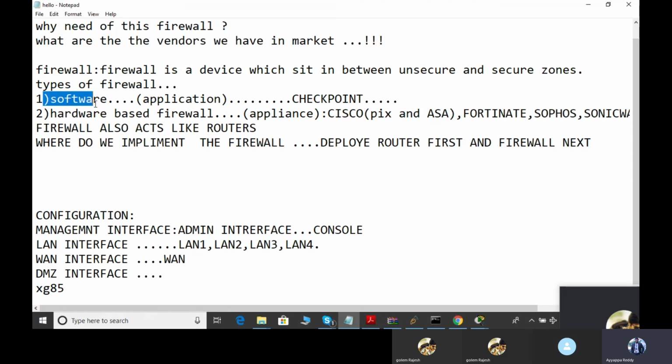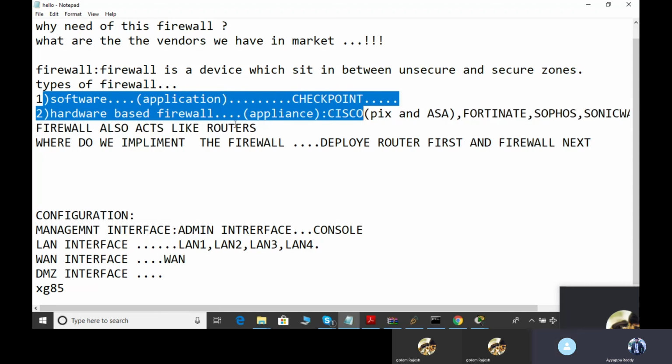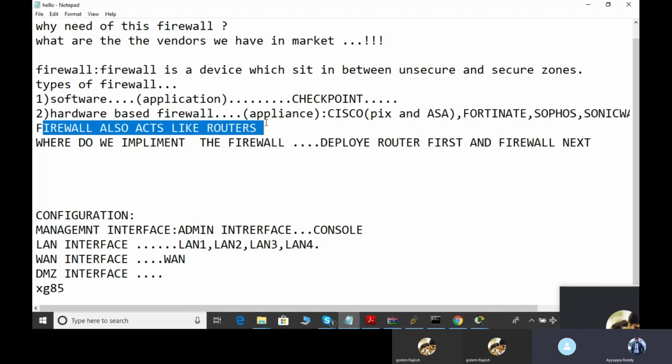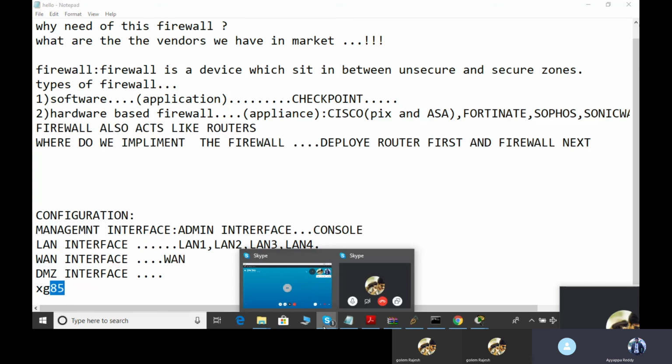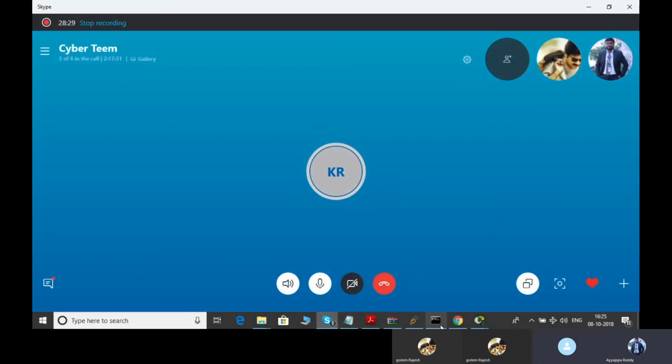There are two types of firewall, software firewall and hardware firewall, and it acts as a router along with the firewall, but it is intelligent. It works with intelligence, recording each and every source and destination session, destination port numbers, destination IP addresses, source port numbers, and source IP addresses, as well as the number of interfaces, WAN interfaces, and DMZ interfaces that I have discussed. So as of now, that's it.